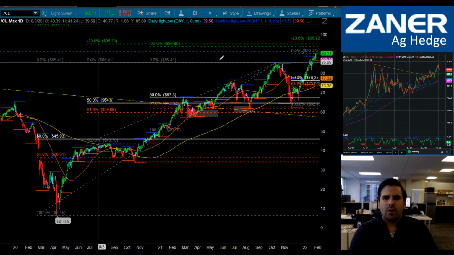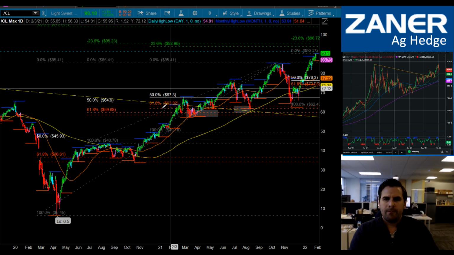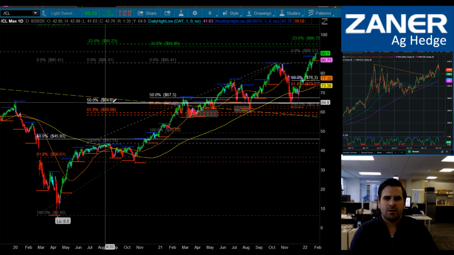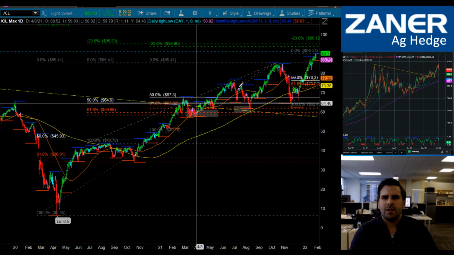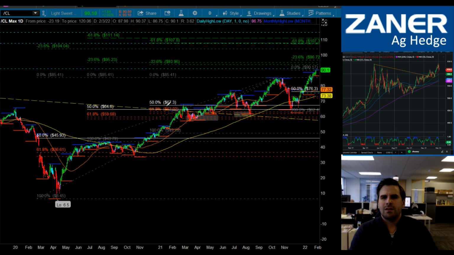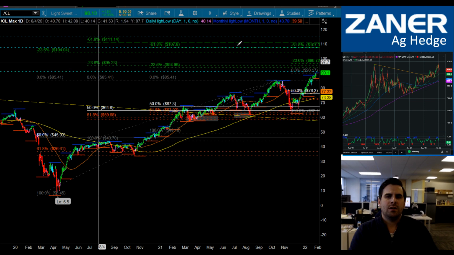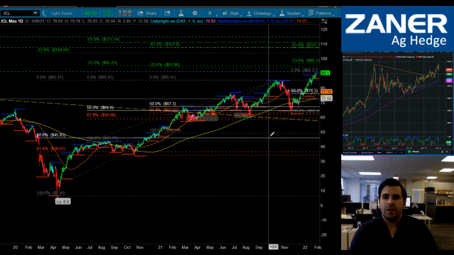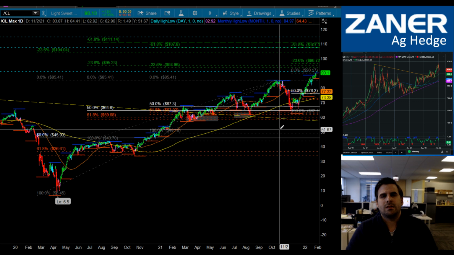The old swings, we had support at 50% around the 64.60 to 67.30 area. That congestion zone held. The next swing up takes us to the 93 to 95 with extensions above 100. If crude oil is going to test the $100 mark here, there's no way you're going to convince me that our large ethanol stockpiles right now are a threat to the corn market.